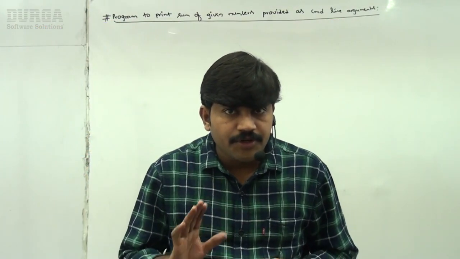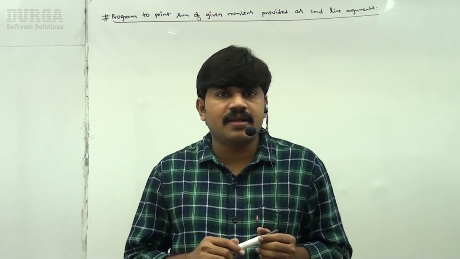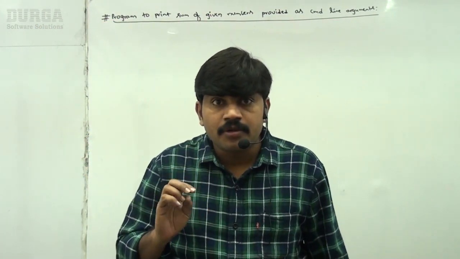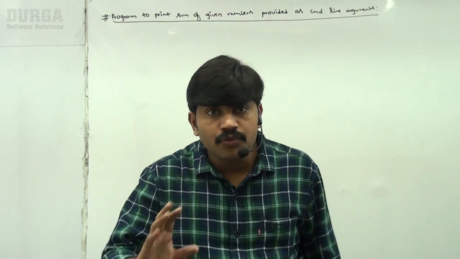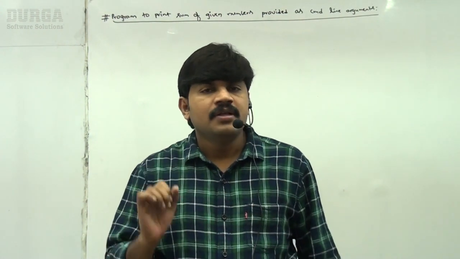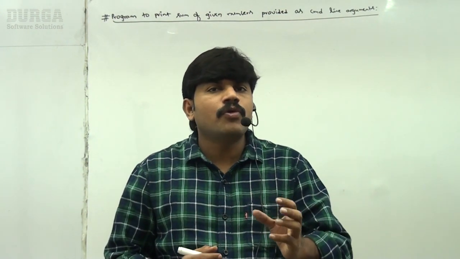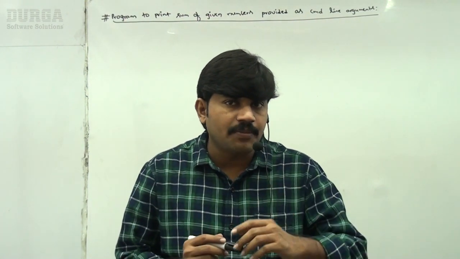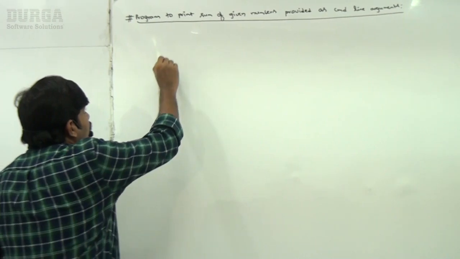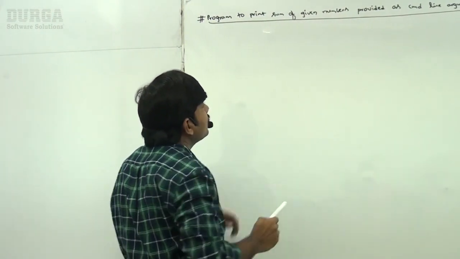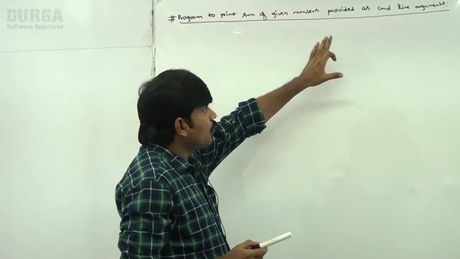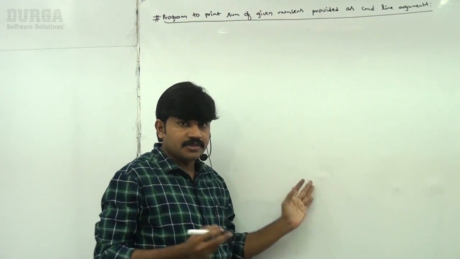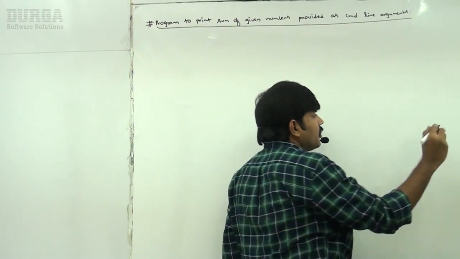Sir, in the last video, we covered very clearly what a command line argument is, and how you can read and use those command line arguments, right? Now let me go for one more, very meaningful example related to these command line arguments. Observe this program: print the sum of given numbers provided as command line arguments. What does it mean, sir? Very simple.